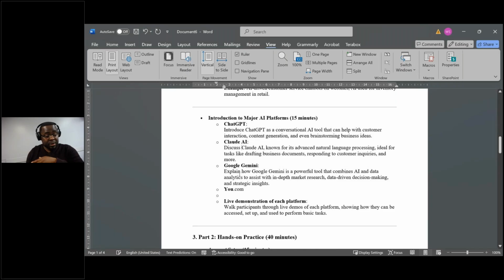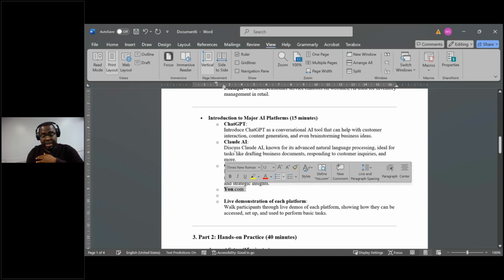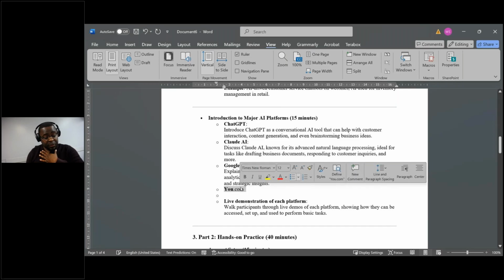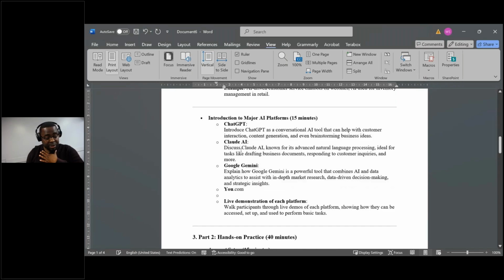If you're in a hurry and you just want to get things done, you don't want to bother signing up for any of these, then use U.com. From U.com, you can select what model you want to use. But the problem with U.com is you need a paid subscription to be able to select the model that you want to use. You can't just use any model you want.